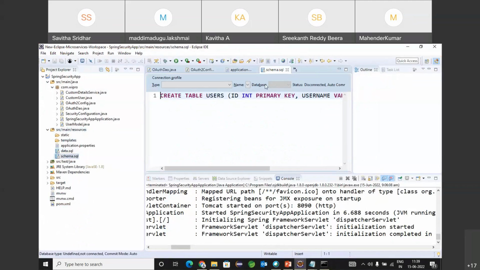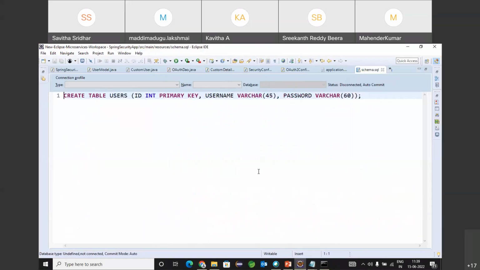Let me show you schema.sql. Have a look. Go through the DDL query, please. What is the table name I'm creating here? Users, right?